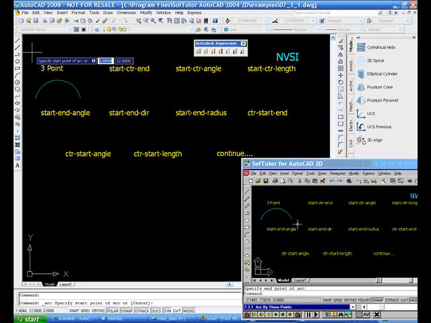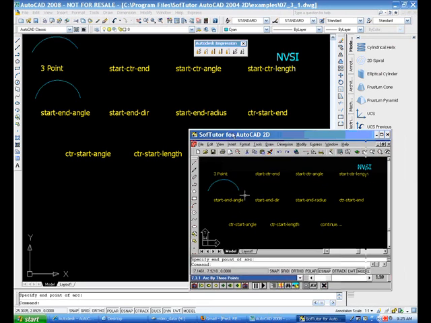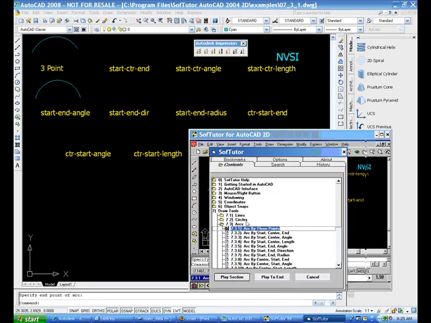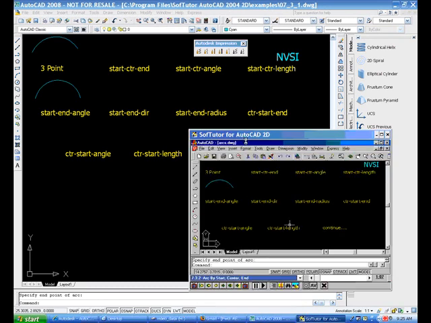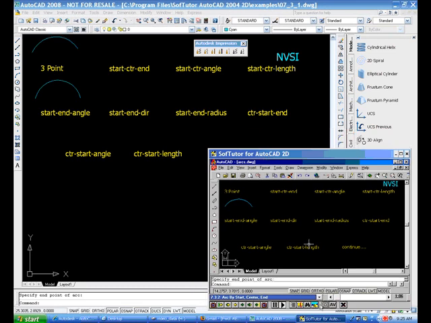Here's my cursor. If I did the thing that I learned in SofTutor again, see, now it's telling me my angle. I can just go like that. It's got a lot more display on the cursor, but the actual functionality of the command is basically the same. If I play this to the next one, we want to learn how to do an arc by center and end. Let's take a look at all the arc commands in AutoCAD.